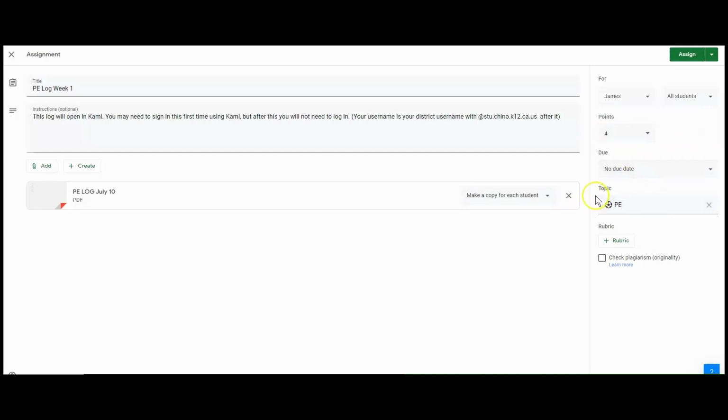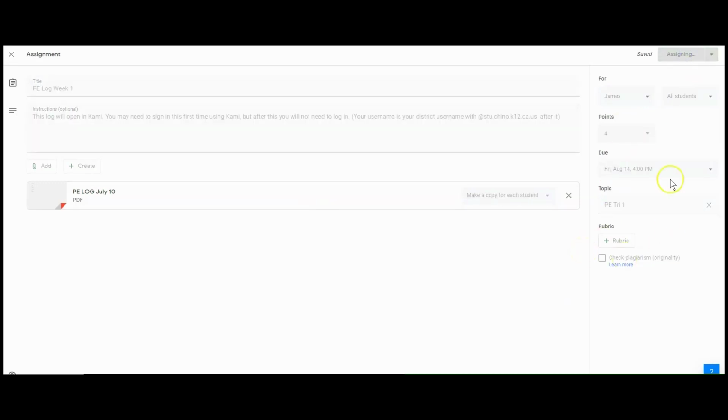There we go. And I want to put it in a topic that works for my James classroom. I didn't create any for my James classroom yet. So I'm going to create PE, and I'm going to try and keep them separated since they're going to be turning in logs here. I'm going to call it PE try 1. The due date will be the end of the week. So if I am assigning this to my students for this week, the 10th through the 14th, I'm going to assign it due on the 14th, and I can assign it to be due at 4 p.m. so that they are done with their assignment by 4 o'clock, end of school day on Friday. This is going into this classroom. All my students, I'm done.